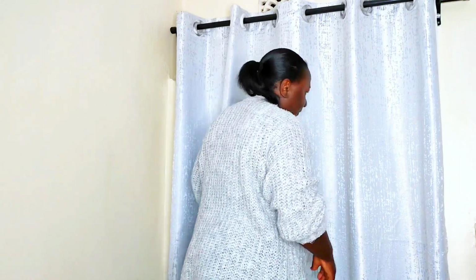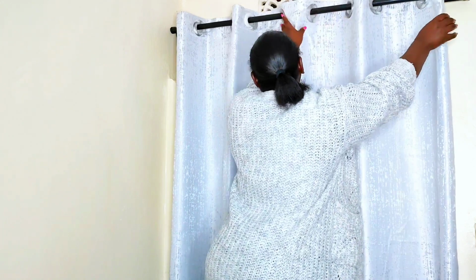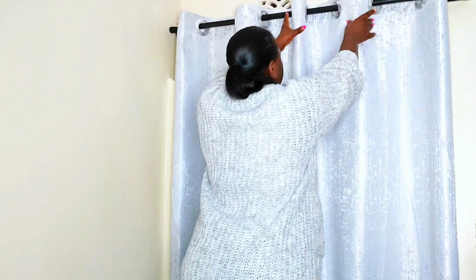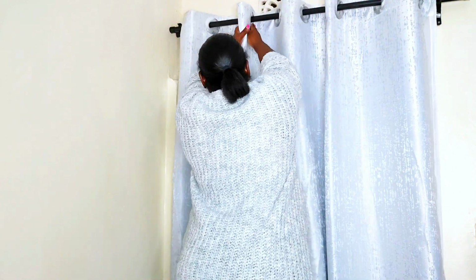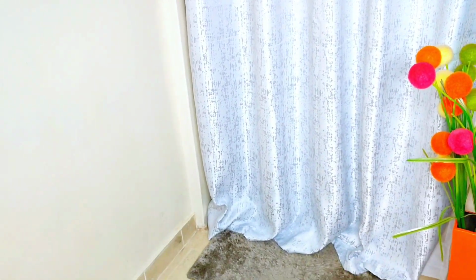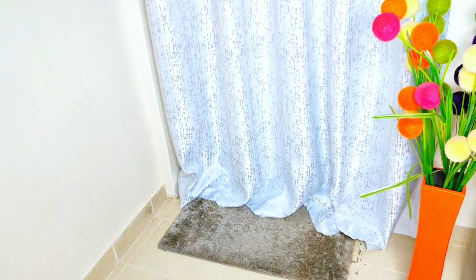Actually, when I went shopping for the curtains, I took the measurements and I didn't have the tape measure. I actually used my string. Yes, I used that to do the measurements. As you can see, our space has started coming together. See, have a look at that. It's so beautiful, guys. It's beautiful.